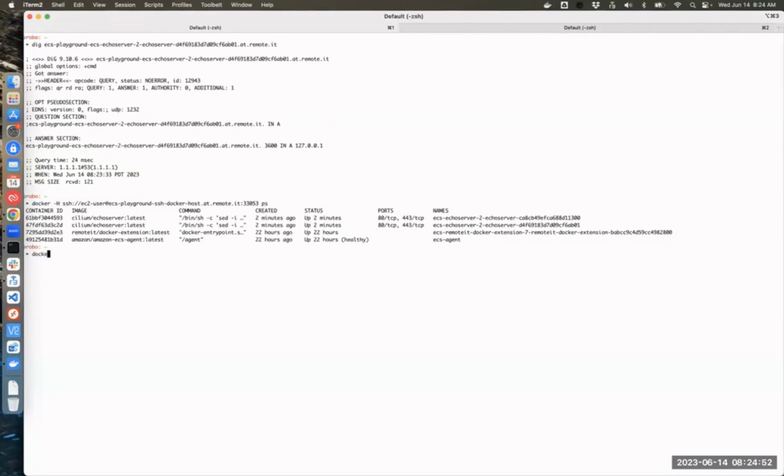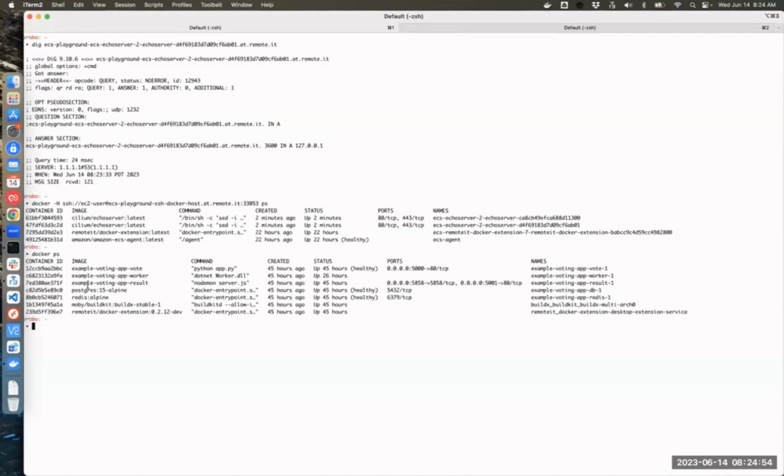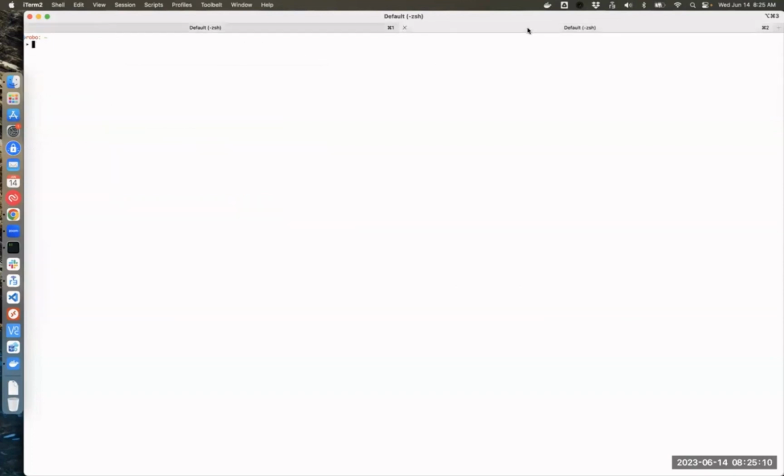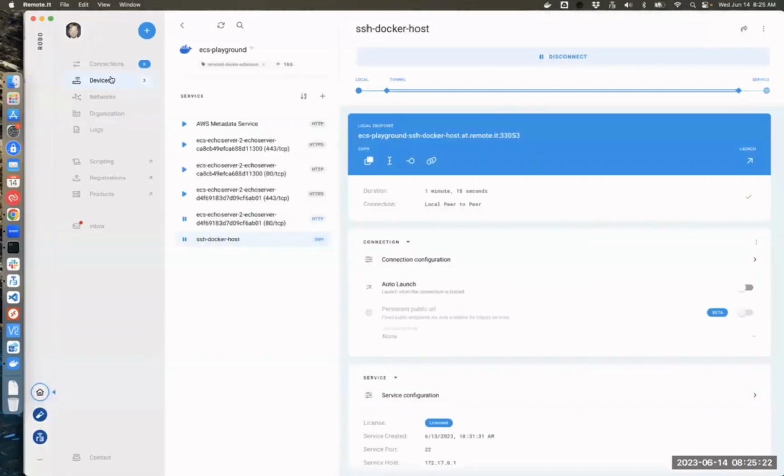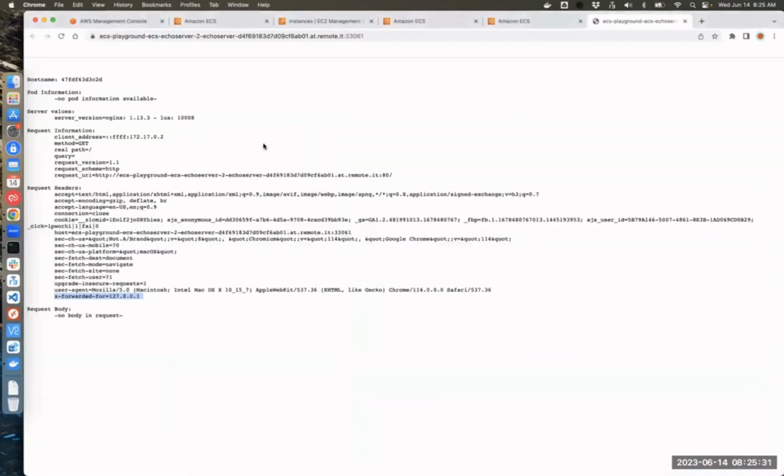If I do a Docker PS on my local one, you see there's a difference. I'm actually telling it the host is a connection out to that ECS cluster. I am running remotely commands that you would normally SSH into it and run on the instance. I'm running it from my local machine. And we can do it for both of those. As we do that, you see that there's a different list on this instance. So I have one for each instance here. We've connected through that, there's no open ports, through there to SSH and port 80, and we've raised up these number of echo servers.